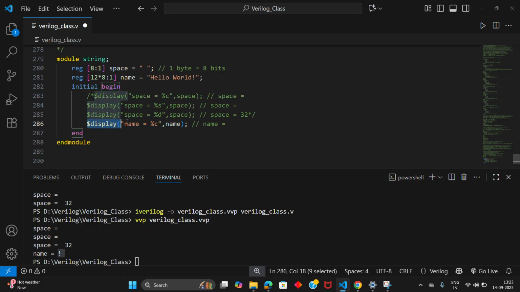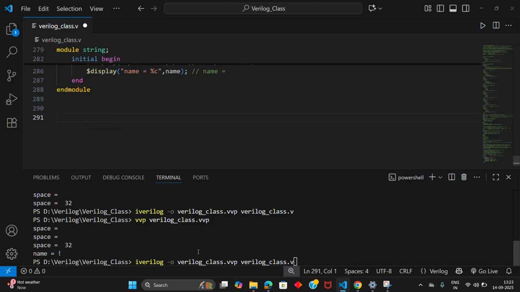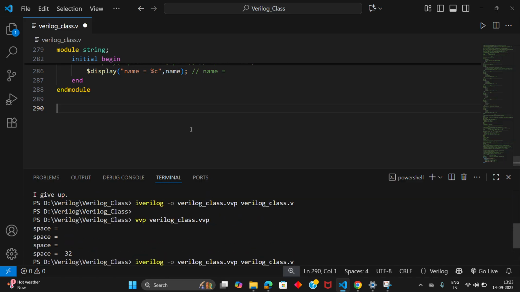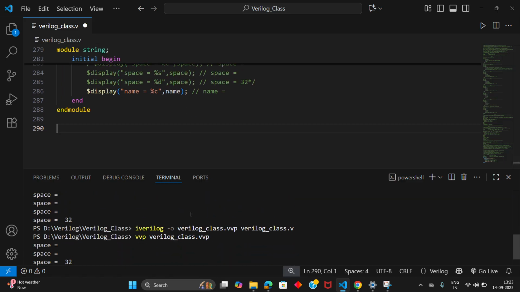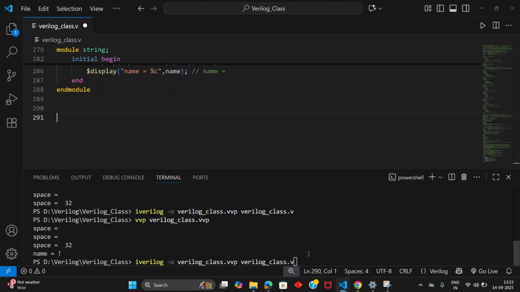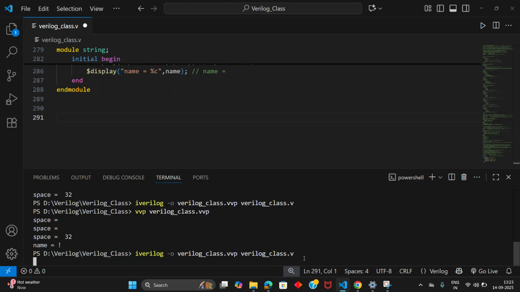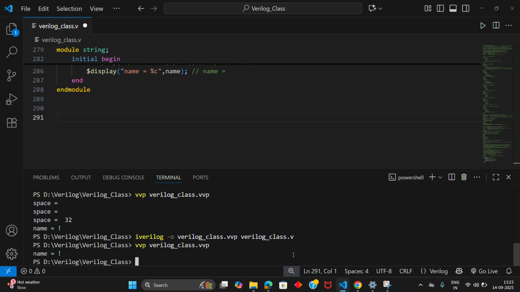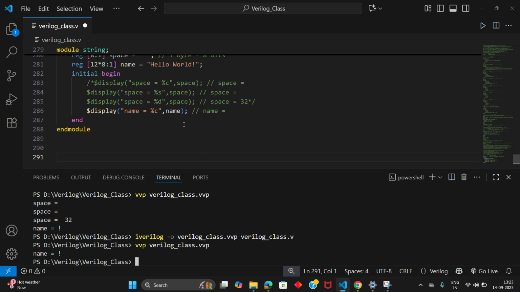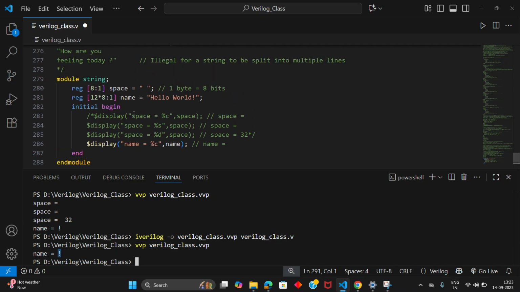Now this is the only display statement we have. Let me run this program. You can see that there is only one exclamation mark.